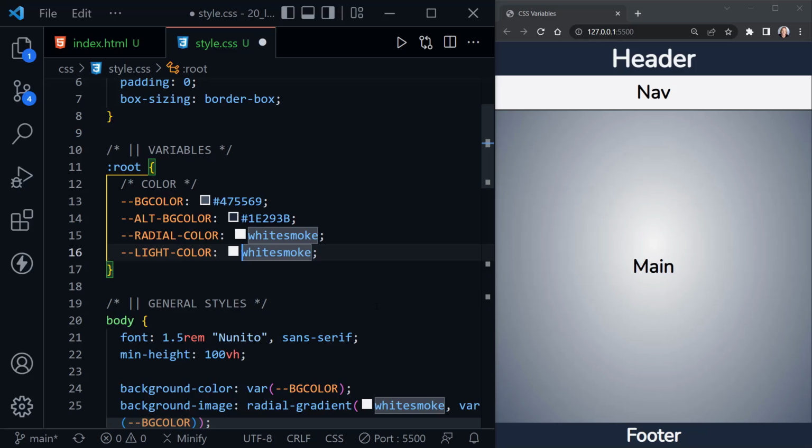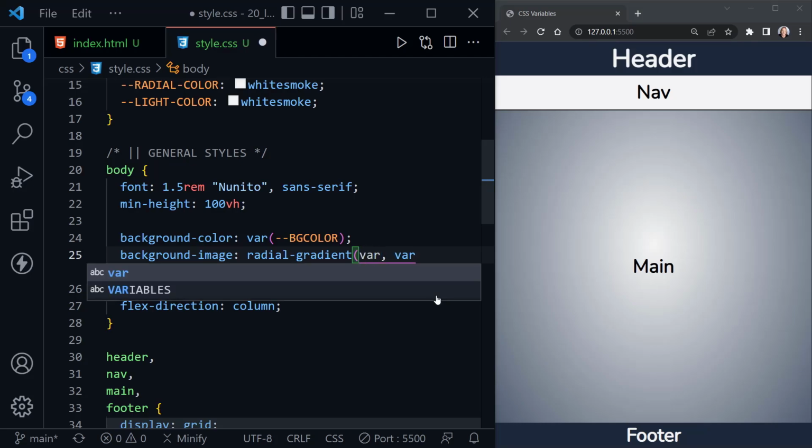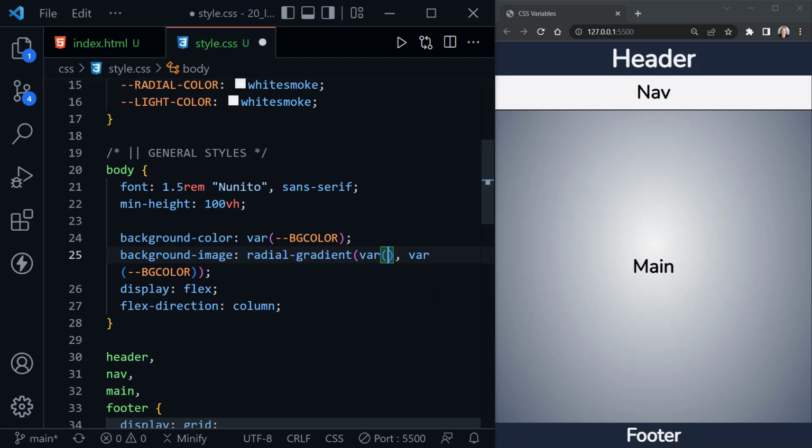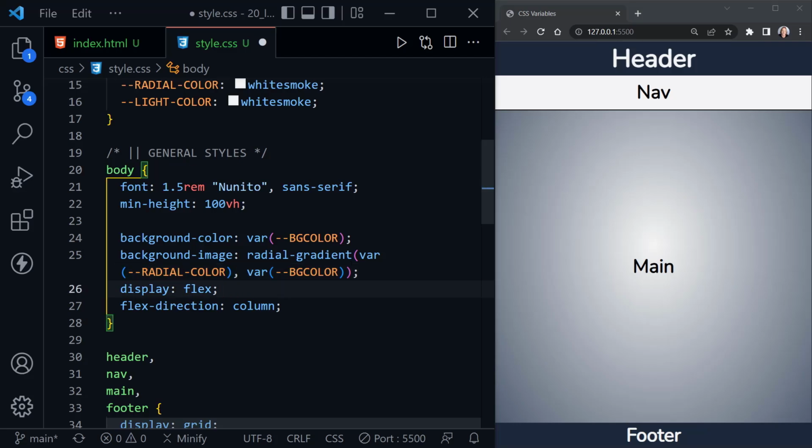And actually, before copying that, I want to show you something else about using a var function and how we can type this out and how Visual Studio Code will help you. So now we have our var with the parentheses. If I start to type the two hyphens, notice VS Code gives me a list of the variables that we've created already. So that's very handy, and it even gives you their values over here to the right. I'm just going to choose radial color and use it in my radial gradient. And once again, nothing is changing. So if we're making the conversions right and refactoring our page, we shouldn't see changes. It should continue to remain as it is over here.